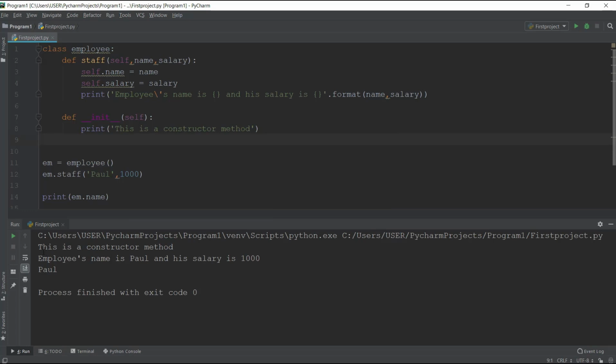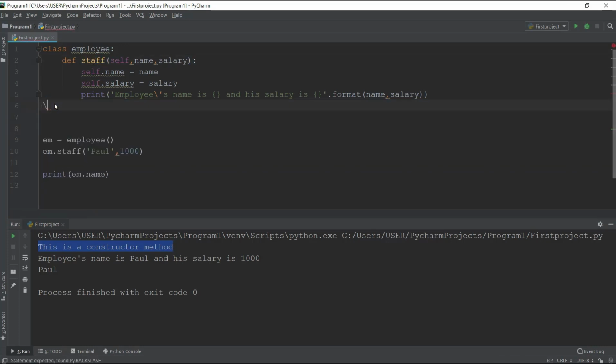You see, this is a constructor method. It's on top. Do you see that? It calls itself. It does not wait for me as a developer to call it, but automatically calls itself. So let's say, for instance, I'll go ahead and remove what I put here, delete these from here. Let's check this out and use it in the program we did previously.